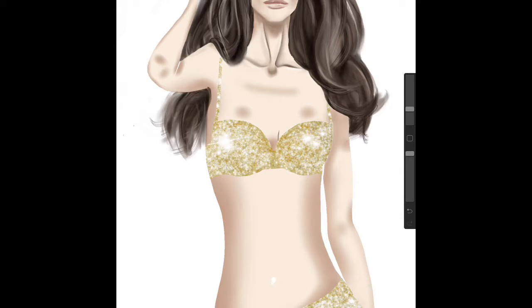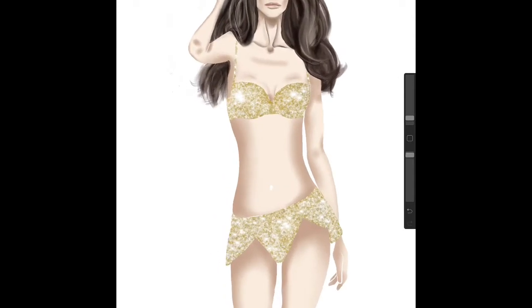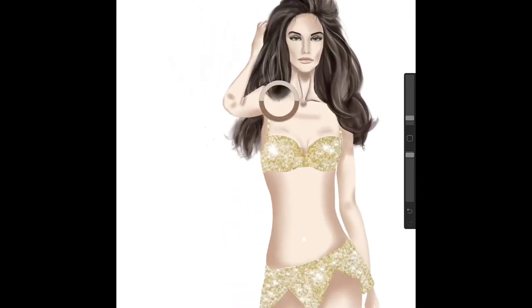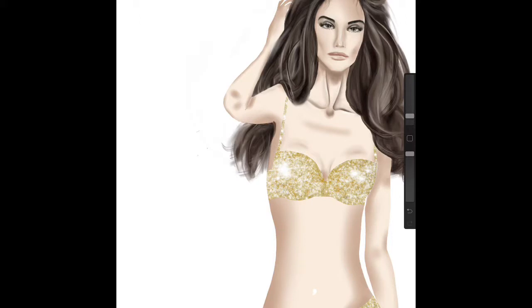So now I'm gonna do her breast. I'm gonna do a dark line, and then I'm gonna blend it in. And because she's wearing a bikini, I want it to have like a bit of a push-up effect. So I'm gonna add and blend in the shadow I put on top, the two dots I made. I don't want them to connect, but I just want to have an indication of some shadow on top of the breast. I find it equally as important as doing the outline of the actual breast.